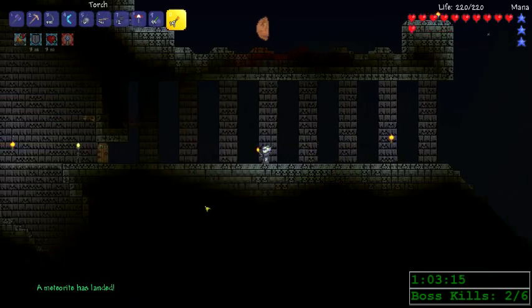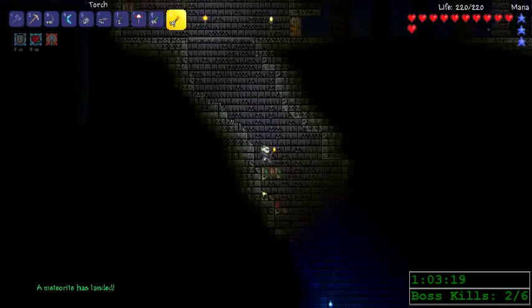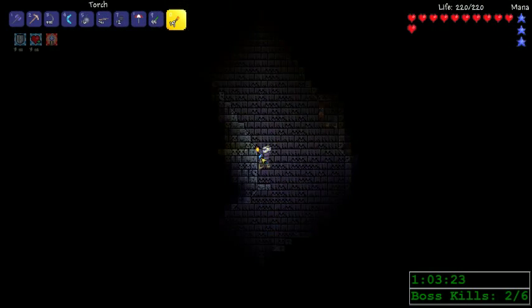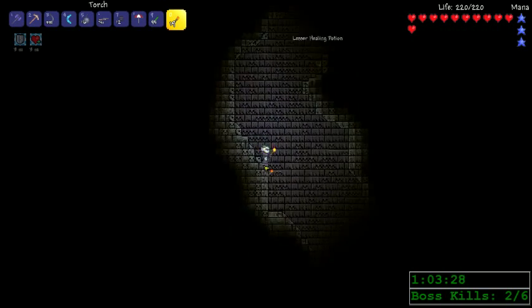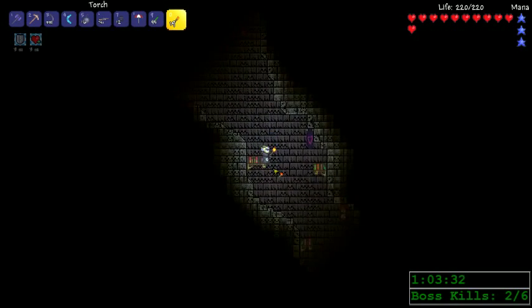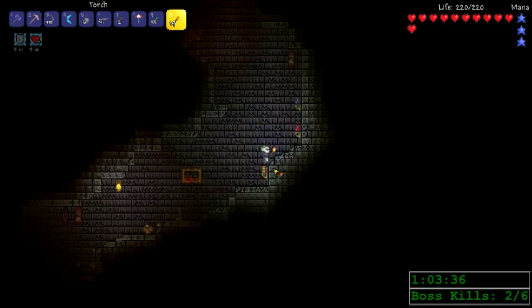A meteorite has landed. I go after the meteorite. Trying to decide what makes sense. I might want a water candle just in case I do crazy things regarding King Slime. So let's at least grab one of those. And I'm just gonna look quickly for a water candle or some amazing chest in here, I think. But probably exit out of here pretty quickly.